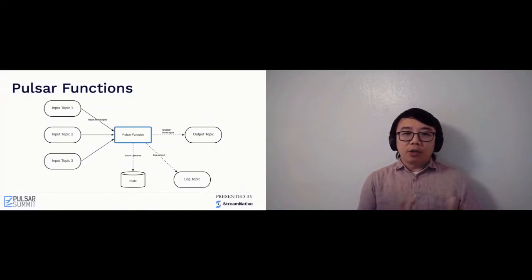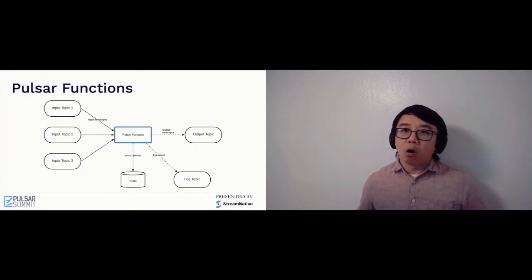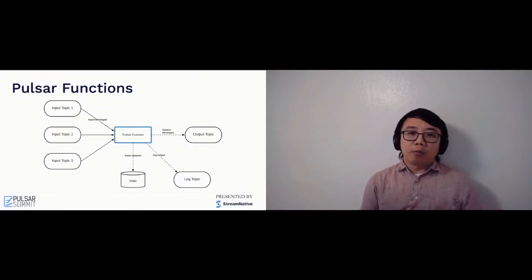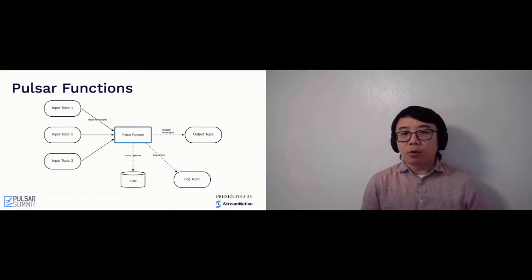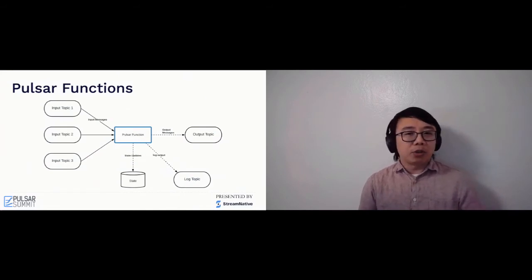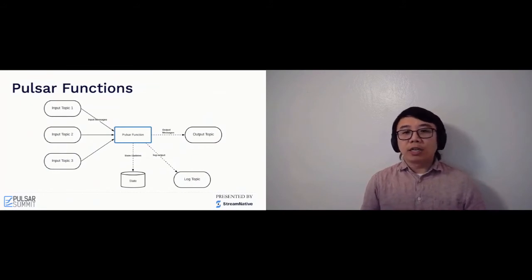As you can see from this diagram, with Pulsar Functions you focus on writing your own business logic, and the function runtime sets up consumers to read messages from the input topic, sets up producers to write the messages to the output topic, and manages the state in Bookkeeper for the application and ensures different processing semantics.